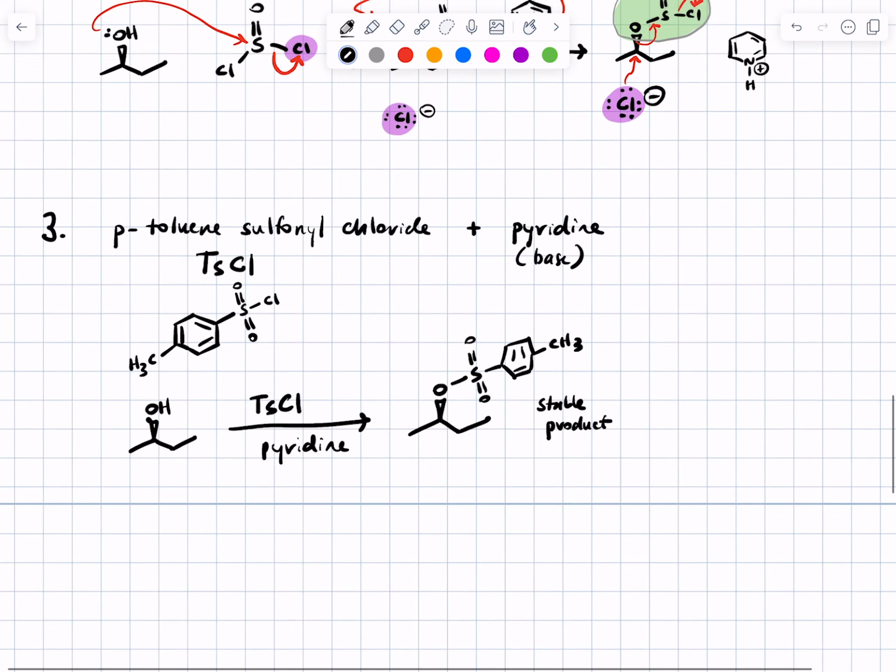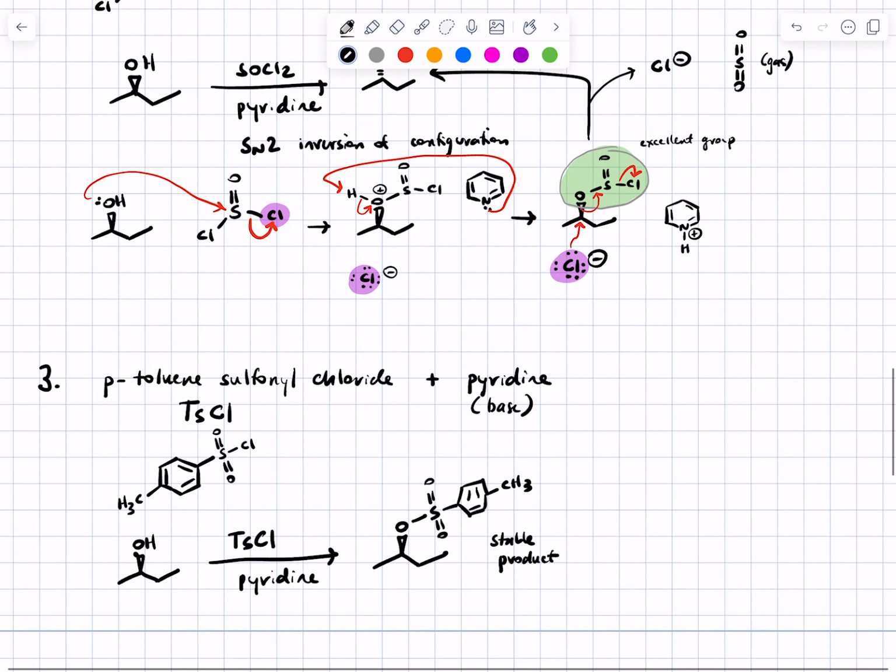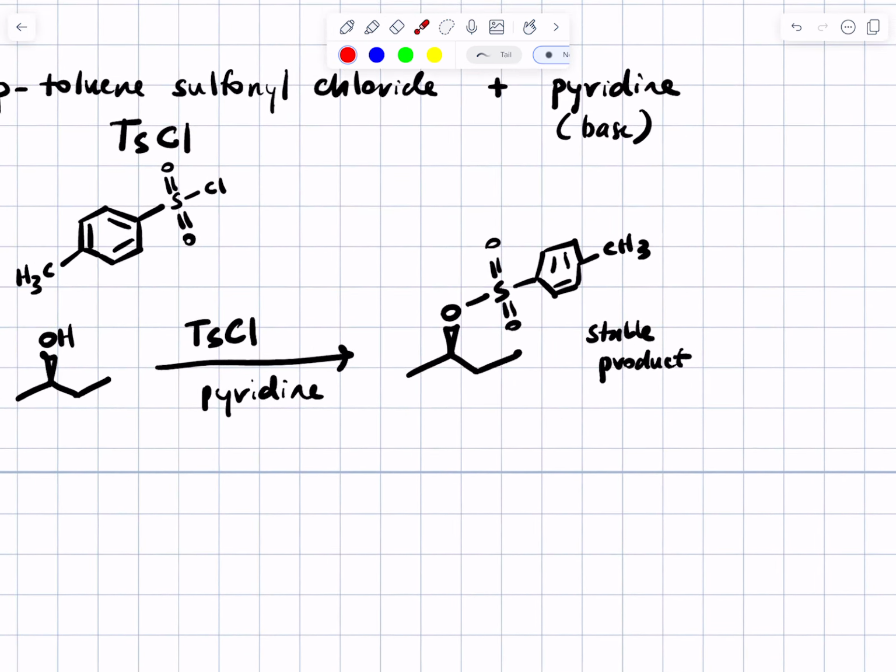I want you to contrast that with what we did above, say in the SOCl2 reaction. We likewise converted the oxygen into a good leaving group, but this was not a stable product we could isolate. Instead, chloro came in from the backside to replace that good leaving group in a substitution reaction. For reasons that are not explained in your text, toluene sulfonyl chloride will convert the OH into a good leaving group, but we pause here at this stable product, and the chloro doesn't come in and attack. Why? Don't know. But this is chemistry that works beautifully.